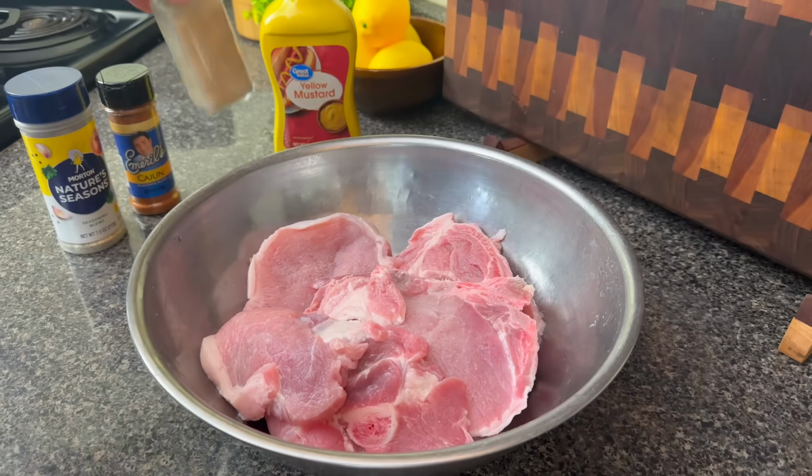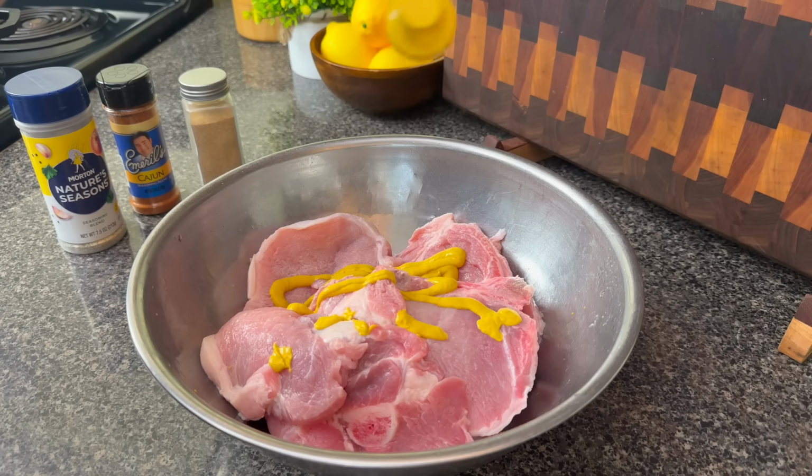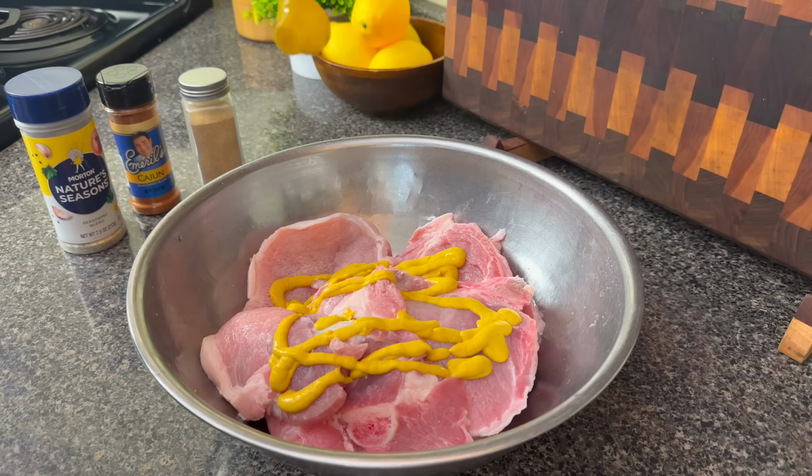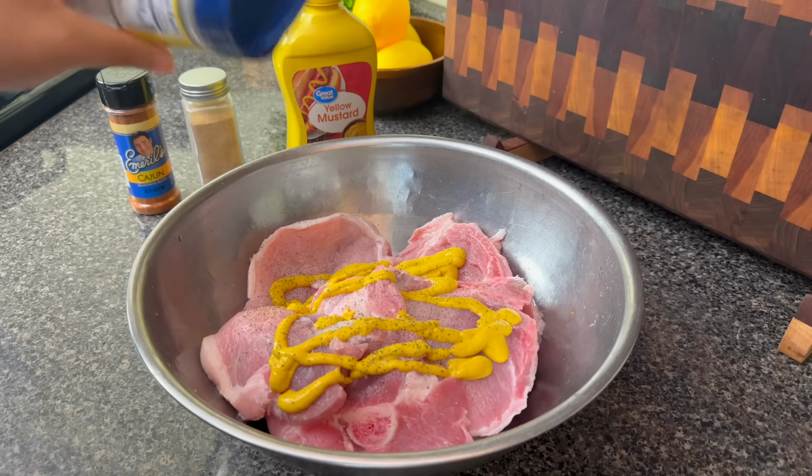And then I decided to add in a little extra garlic powder, but you could also use lemon pepper. That's very good on these chops. Be generous with the mustard, y'all. It's cheap, but it's going to add a good flavor to your chops.